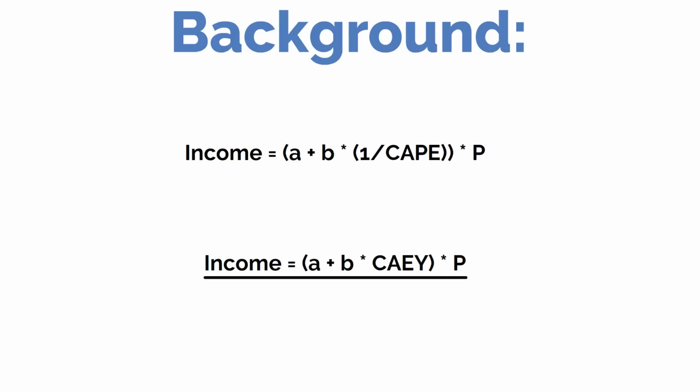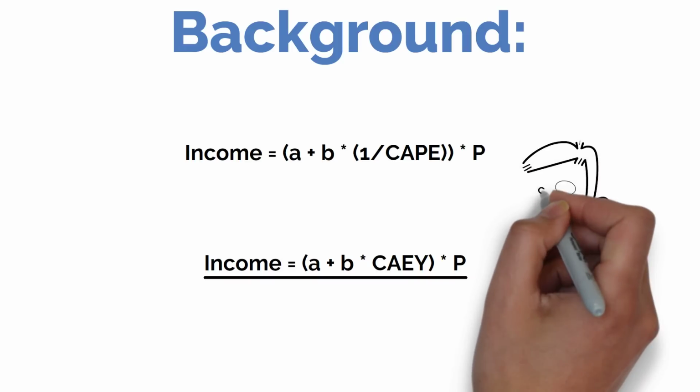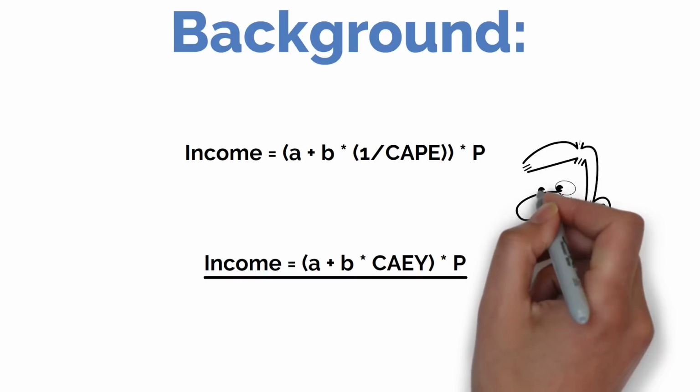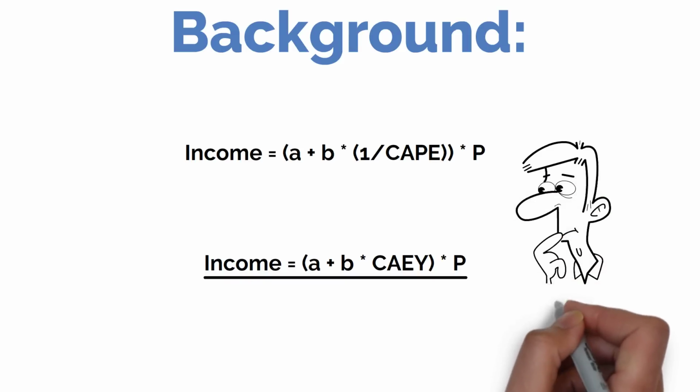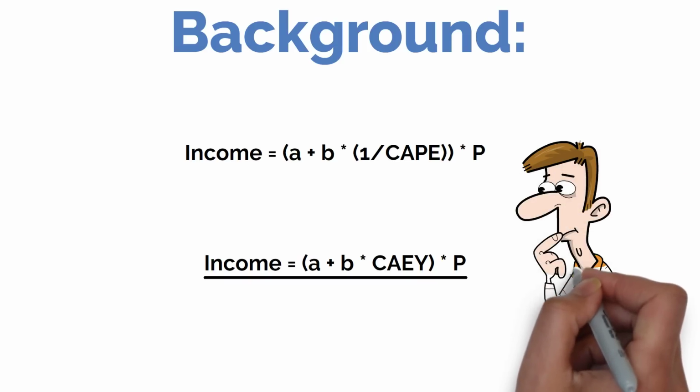That's perfectly okay as well, since the cyclically adjusted earnings yield is simply the inverse of CAPE. So some people use that to display the formula to make it look simpler, but they're basically the same thing. So that's how the CAPE-based strategy calculates its withdrawals. But how well does it stack up in regards to our 4 criteria?